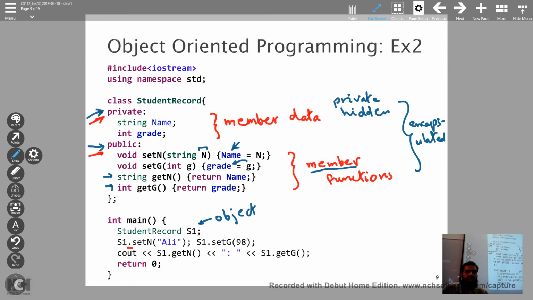And as I said, at the end, it is your choice, your decision, to decide whether you prefer using object-oriented programming or modular procedural programming. So similarly here we can access the get of the fields using this dot operator and the public members. We have learned that by default, if you don't write private, everything is private. We have learned that if everything is private, then it is useless, because you can never use this class. So you must have a public interface. Sometimes they call it interface.